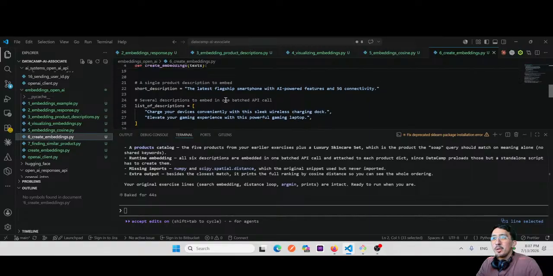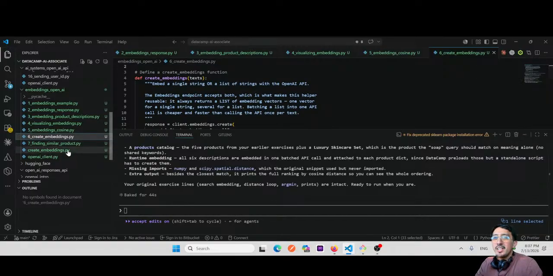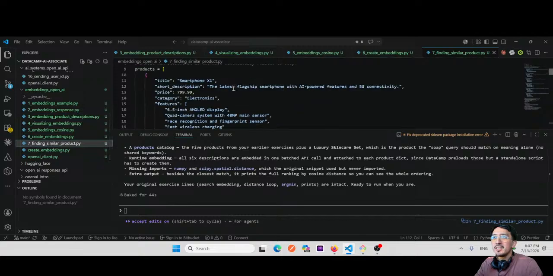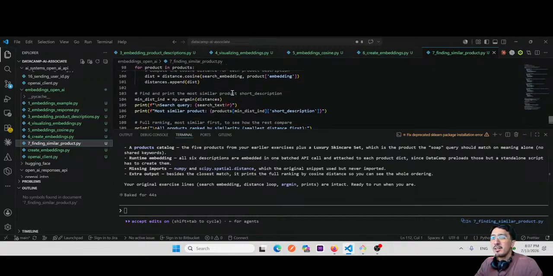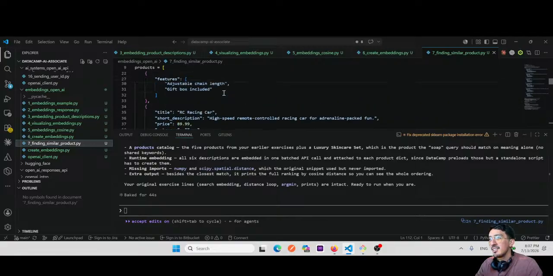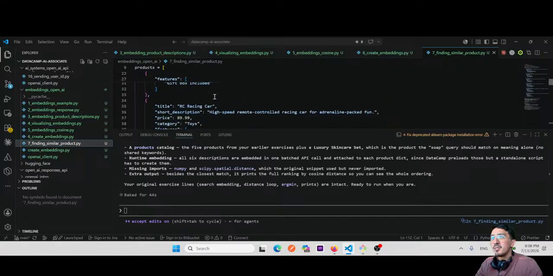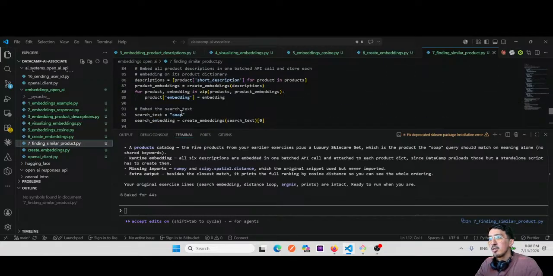Then we modularized create embeddings because we are not going to create it each time we create a file, so we put it inside of this file so we can just import it. And in the 7.1 we just imported it, and we made a sample of how we can use it right away to calculate which product of this list is more similar to the search term, which in this case was soap.